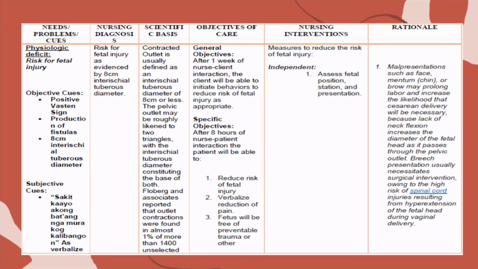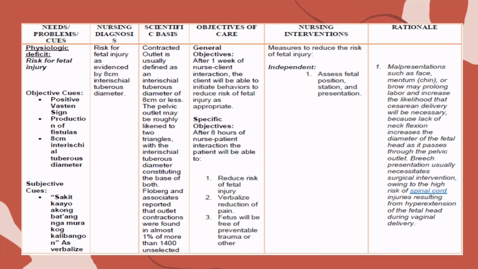Next is objectives of care. For the general objectives, after 1 week of nurse-client interaction, the client will be able to initiate behaviors to reduce risk of fetal injury as appropriate. For the specific objectives, after 8 hours of nurse-patient interaction, the patient will be able to first, reduce risk of fetal injury. Next, verbalize reduction of pain. And lastly, the fetus will be free of preventable trauma or other complications.